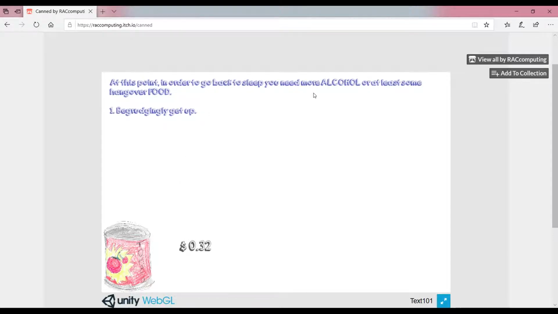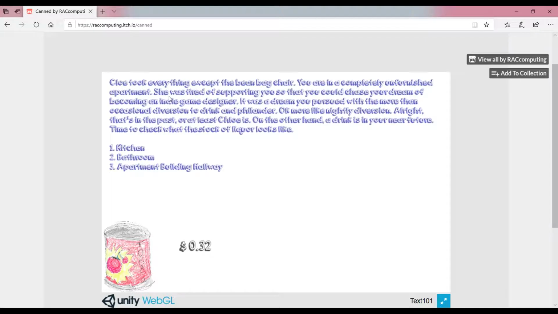Now, so this isn't too obtuse like old school text adventures often were, I put all caps as clues. For instance, this is your objective without screaming at you or putting an objective marker. You want alcohol and/or food, which is why it's in caps. So we're going to begrudgingly get up. And this is really where it first starts.